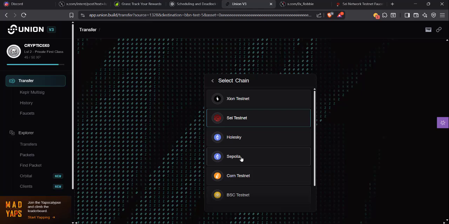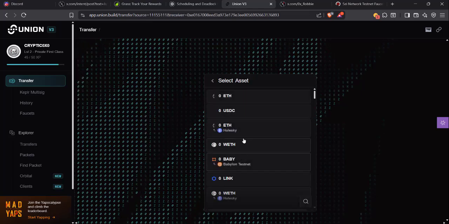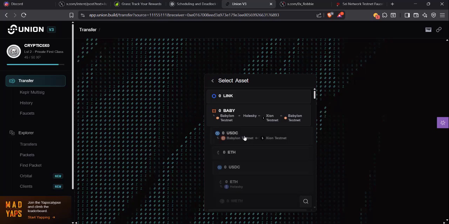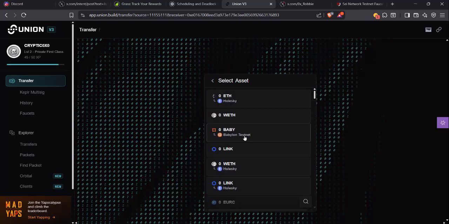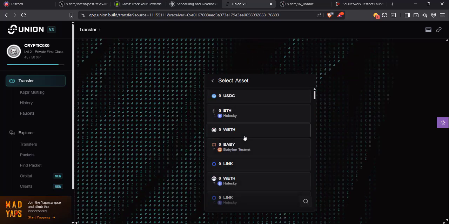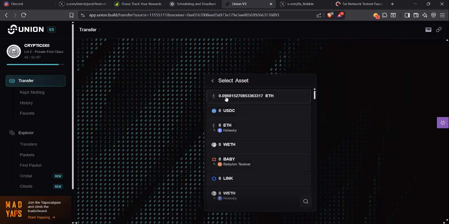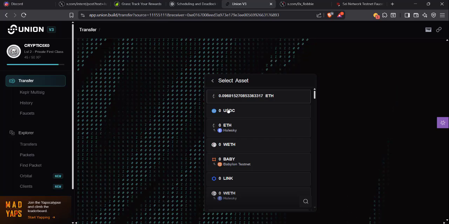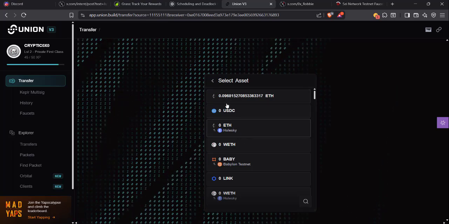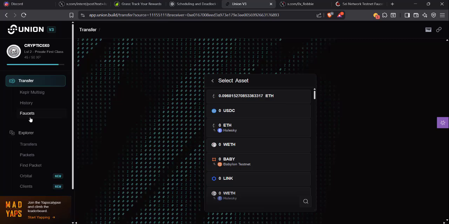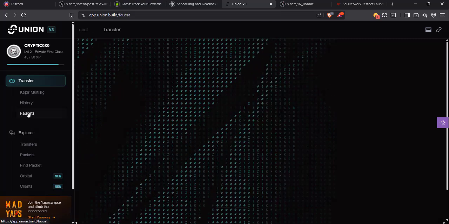So now we are switching chain to Sepolia as our source chain. Under Sepolia, there are different tokens that have testnets there. Here we have a little test token on ETH. If you go around this faucet here, let me show you something.